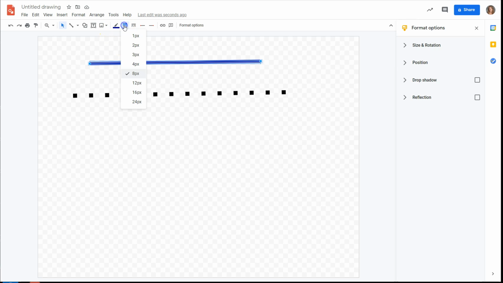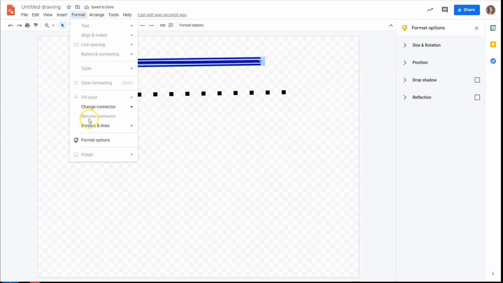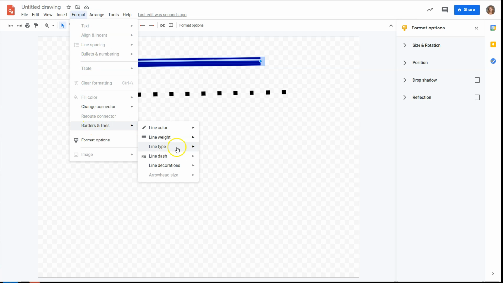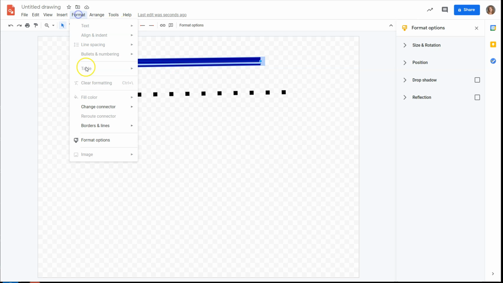I can also make it a little bit bigger so that you can see it's a triple line. And we can come down here to make it a thin and thick line. And we can finally make it a thick then thin line. Okay, and you'll be able to do that with shapes too later. Okay, let's go back and make that into just a solid line.